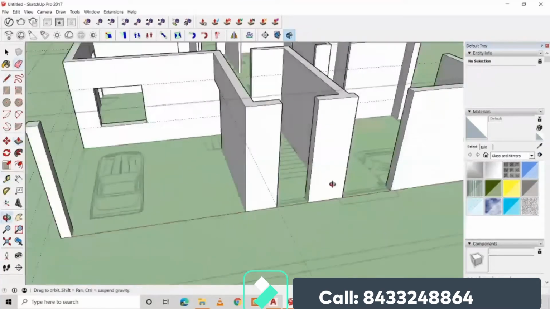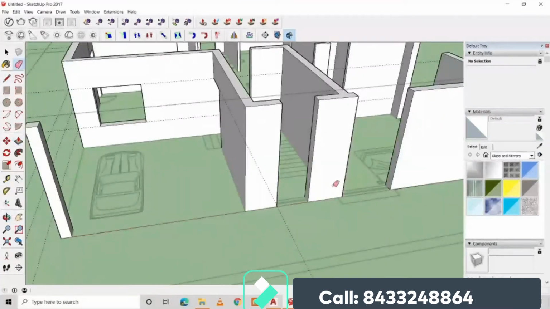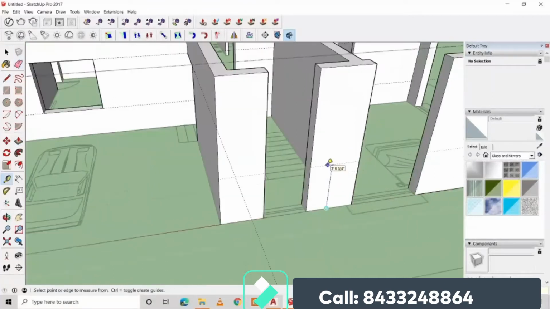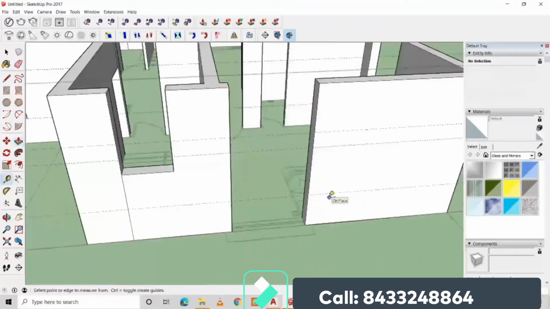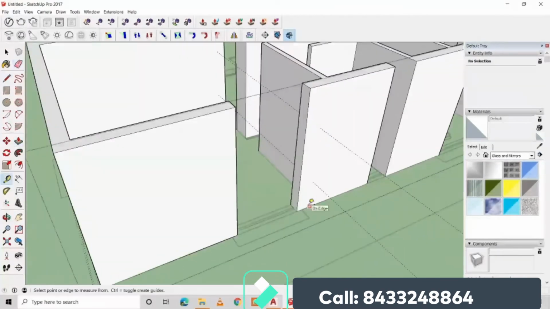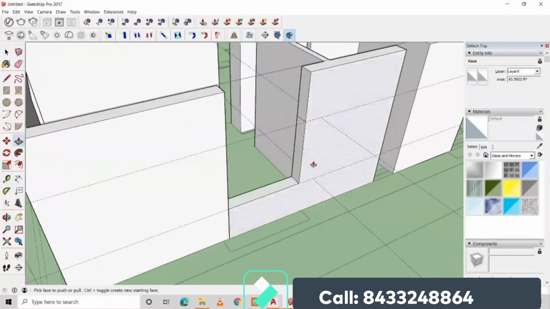It is a very simple process, but all you have to do is to just focus on it. SketchUp demands just your time. Now in this video we will see how Rajdeep is preparing the whole model.